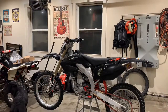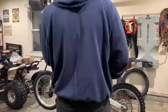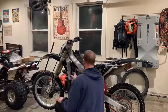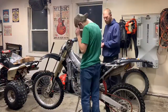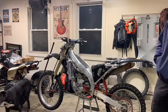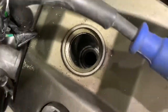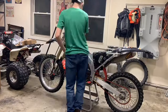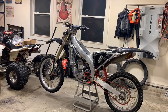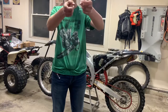We got this apart and you can't really see it on camera, but there's quite a bit of carbon on the top of the head. I want to do a leak-down test on the valves right now and readjust the lash and everything. It's dinner time, so we'll be right back.